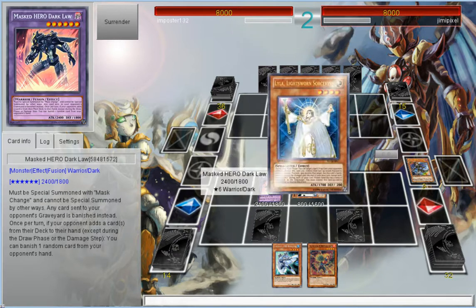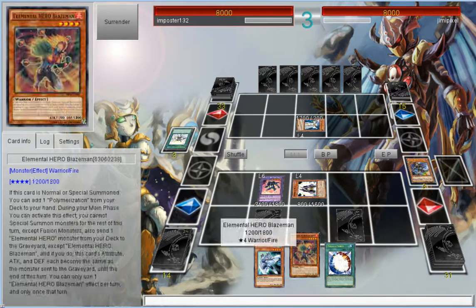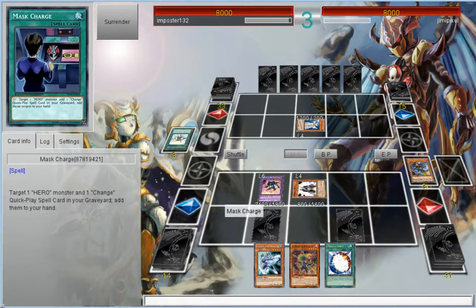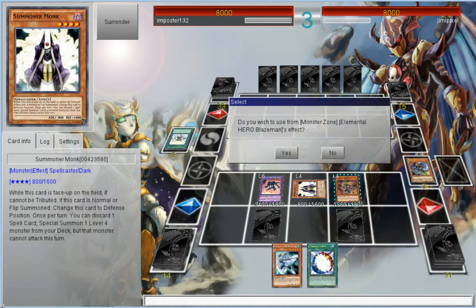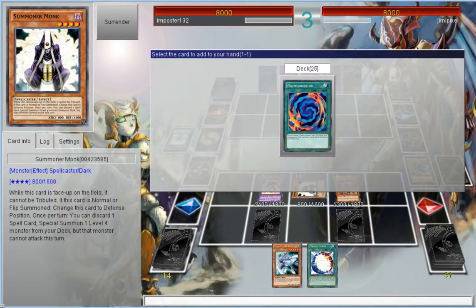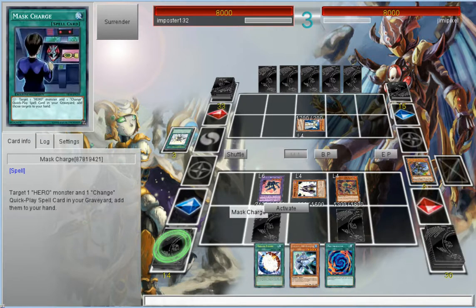So he goes straight into end phase mills. I didn't check because I just wasn't worried about it. I wasn't worried about what he had next. So I go for the normal summon of the Blaze Man. Go pick up the Poly. And this is when I realized that I just had the nuts.